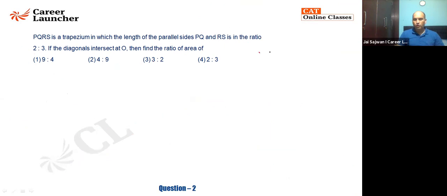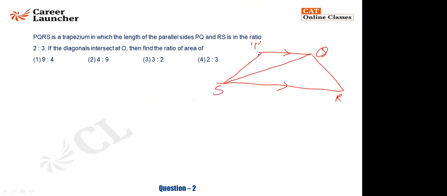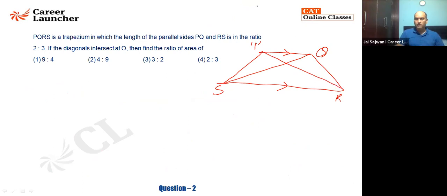Okay. So it is P, Q, R, S, and I know this is parallel to this one. I know the diagonals also intersect. So it is PQRS, and this one intersects here. Wherever you form a Z, it means this line is parallel to this line. So far I have only told you the formula. This line is parallel to this line, or wherever it is a reverse Z. These two angles will be equal and these two angles will also be equal. This is known as an interior alternate angle.